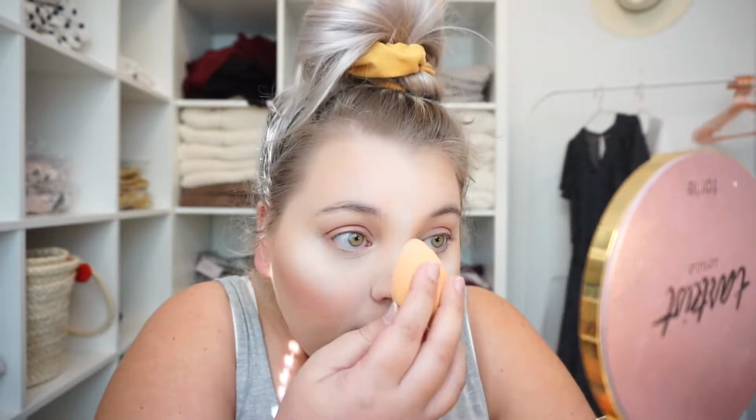So you just wanna follow the highlight of your face. If I notice I get too much powder down here, I just like to go with the opposite end of my sponge and just kind of dab it away from the illuminator. And then while I am letting that bake, that is what some people call it, baking it into your makeup, into your skin, I take my Lancome mascara.